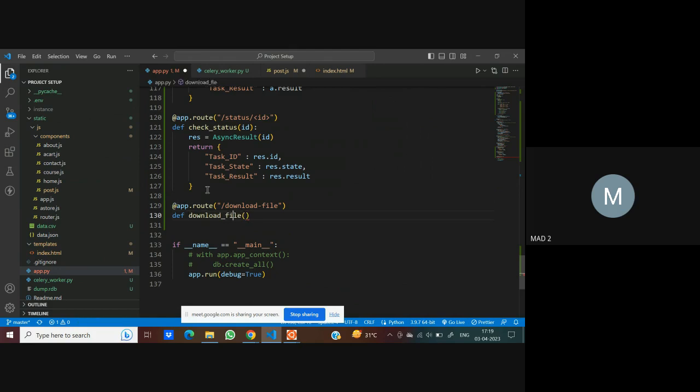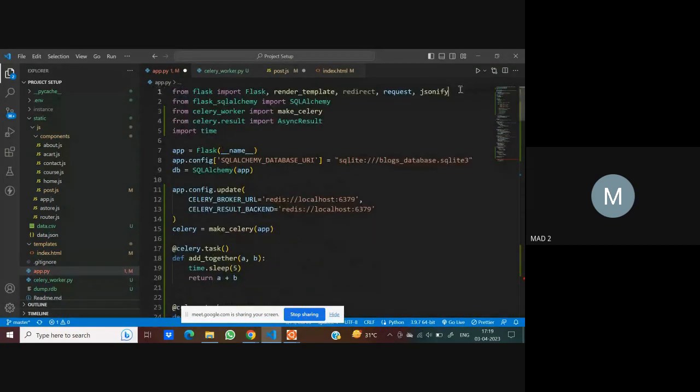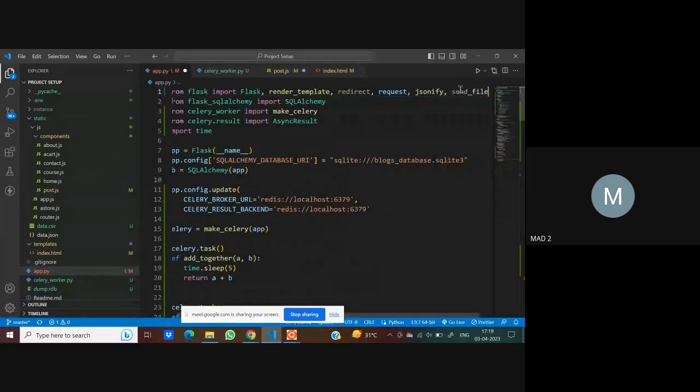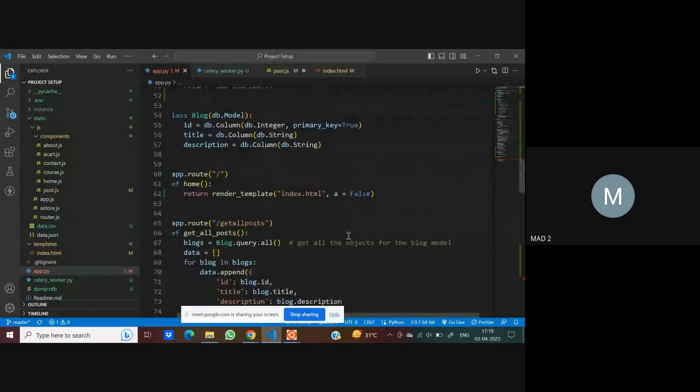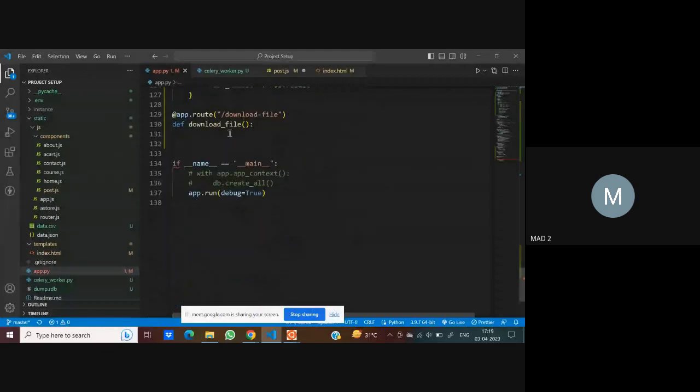And what this download file method does is it makes use of the send_file method that Flask provides. So I'm just going to import send_file. You can also make use of send_from_directory. Both are okay. send_from_directory is just a little bit safer, but right now since we are not having any threats or something, I would just use send_file.